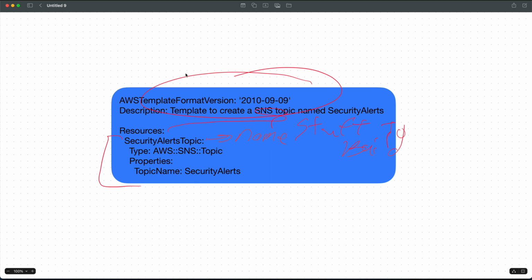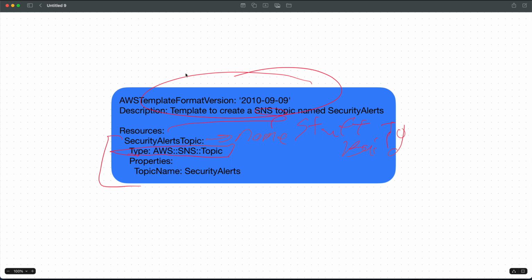Now, the next is, what is the type? What are we building here? We're going to be building a simple notification service topic. The simple notification service can send out emails or text messages, or you can actually use it to build messaging buses internal to your applications and hit HTTP endpoints, all sorts of stuff. You can dig into the documentation if you want to take a look. For our purposes, we're going to use a very simple notification. If I send things to that topic, then anything that subscribes to that topic will get the notification. For the lab today, we are only going to create the topic.